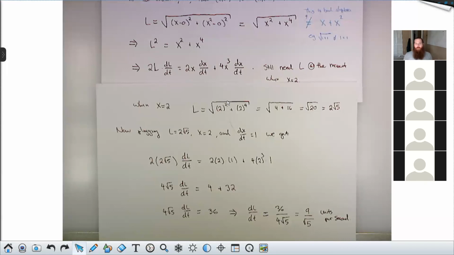Oftentimes you'll need to come up with a variable, right? So you draw your picture, come up with the variables that you need to label, discover the algebra relationship, differentiate through that algebra relationship with respect to whatever the appropriate variable is, write down the thing you want and the things you know, plug in the things you know, see if you can get the thing you want. You may have to go back and solve for something else. And then eventually, once you've found everything that you need, you can plug them all in at once and solve for the thing you want.